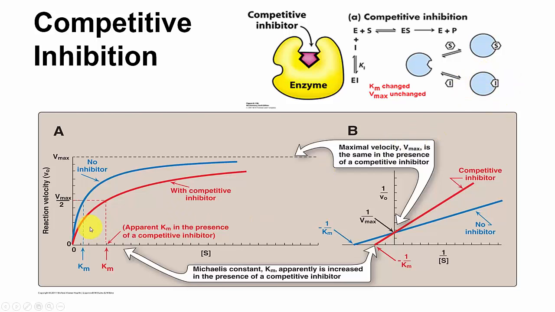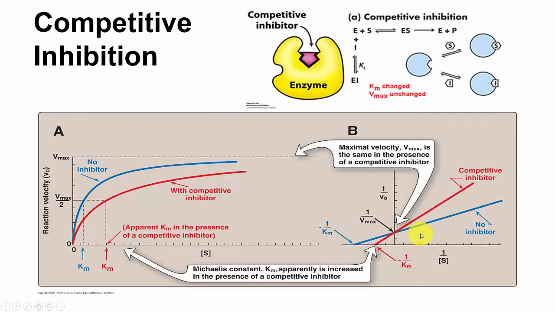So what happens if you do a Michaelis-Menten plot? In the Michaelis-Menten plot, you get the blue line if it's uninhibited, and here's Vmax. You get the red line with the competitive inhibitor, and that changes the apparent Km because it changes the equilibrium here with the substrate, because this is going back and forth. So eventually this red line will approach the same Vmax because you can add enough substrate to push that reaction all the way up to Vmax and crowd out the enzyme, because if you make S very large, then you can't form this down here and you'll only have the normal reaction going.